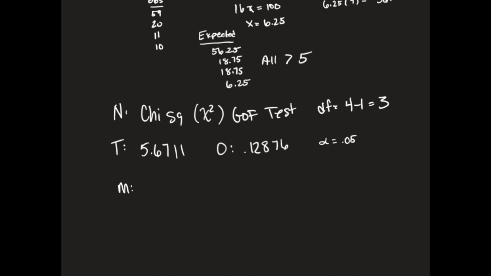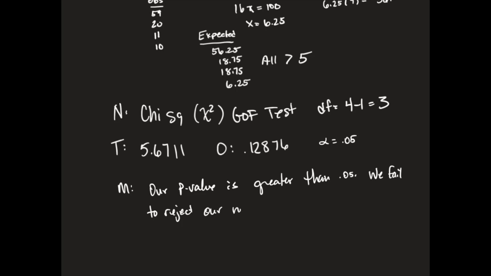Remember again, talk about the p-value, talk about whether you reject or fail to reject, and then put it back in context. In this example, for degree of freedom, I tend to put that with the name of the test, but technically as long as it's written somewhere, you're good to go. To be completely honest, I don't know that that's ever really a requirement, but it's always nice to have that down just in case. So we're going to assume that the fruit flies are distributed as the genetic ratio predicts them to be.